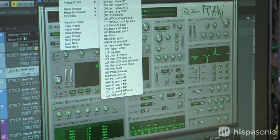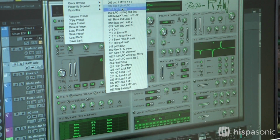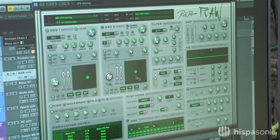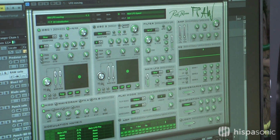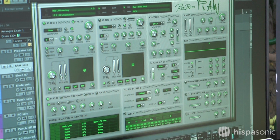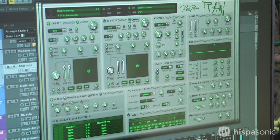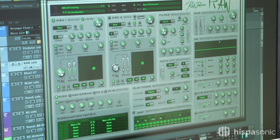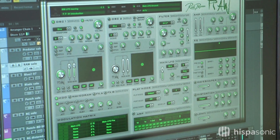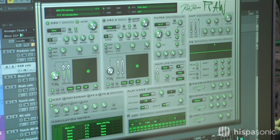Of course, other things are also possible, which is the special mode with the LFO. The LFO is often used for wobbles, you know, dubstep, drum and bass. Well, here in the user interface, we have the main LFO here with a speed dial, which is a vertical fader. And if you open this vertical fader here in the oscillator, it modulates the waveform, so you really get the distorted wobble type of sound. You can open the fader here in the filter. Or, for instance, here in the amplifier.